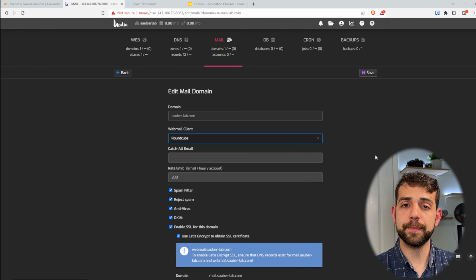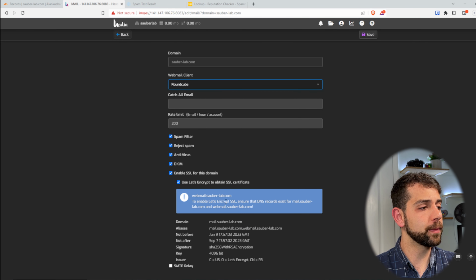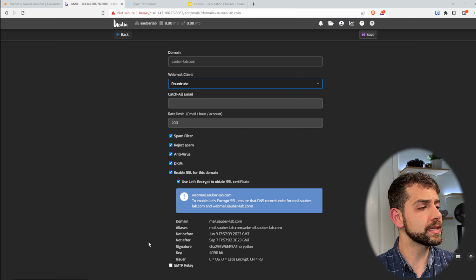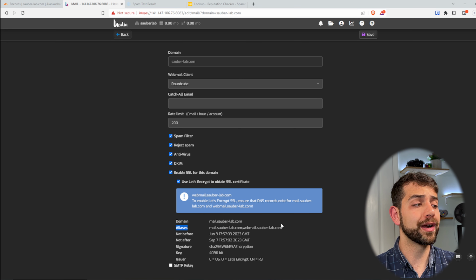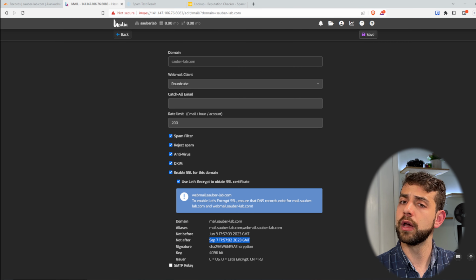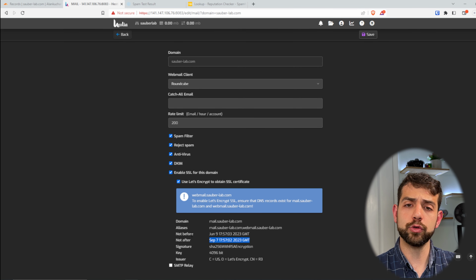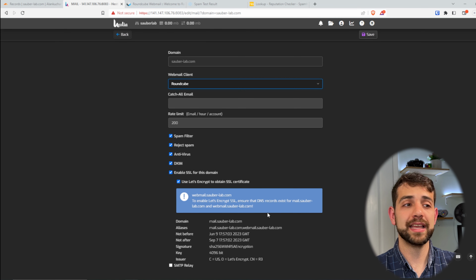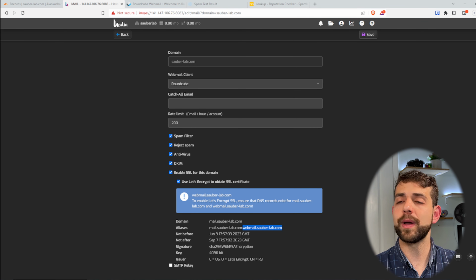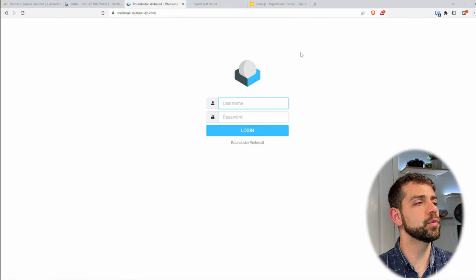If you added all your DNS properly, now this information will appear. It shows that your domain is this one, your alias, and all the information, how long the certification is valid. Don't worry, the certification will be updated automatically, so the only thing you need to know is that it has been created. How do we know that it has been created? Let's access this webmail. If I access it, here I will be able to access it. And this one will be your mail website.